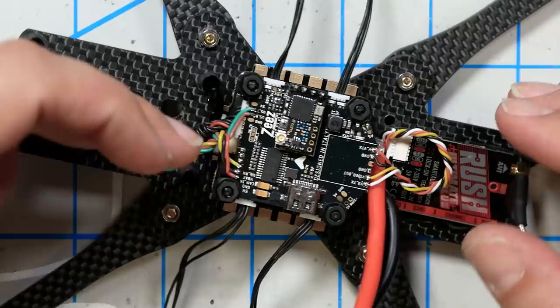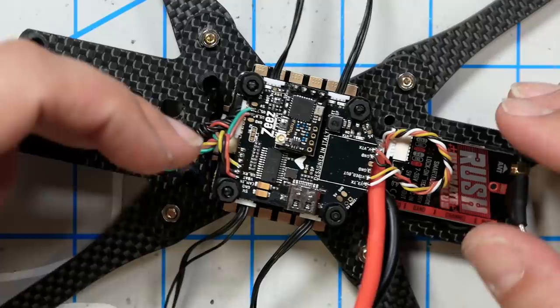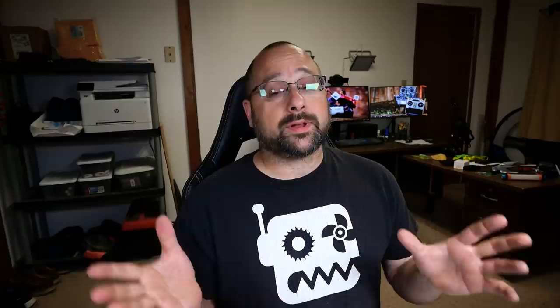I would not recommend this for a beginner. The soldering is pretty fiddly. The pads are pretty small and they're pretty close together. And soldering these pins on — if you screw it up, you're going to end up in a mess. There's a fair chance that in trying to undo your mistake, you're going to rip some pads off or damage your stuff. As much as I solder, I still don't like doing this stuff because I just don't like having to clean up and rework. With wires, you make a mistake, you undo the wire, you do it again. Your mistakes can only be so bad. But with something like this, once you've got all four of these soldered down, now if you've made a mistake, you really are locked in. And it's bad.